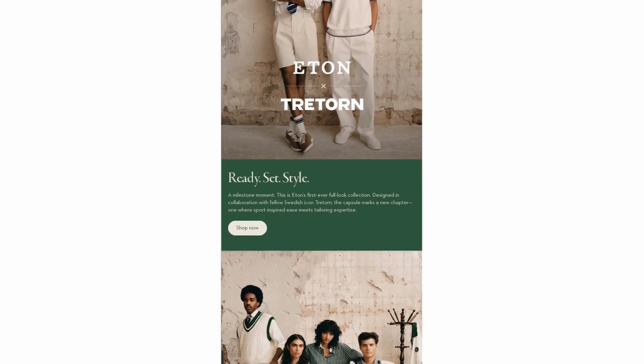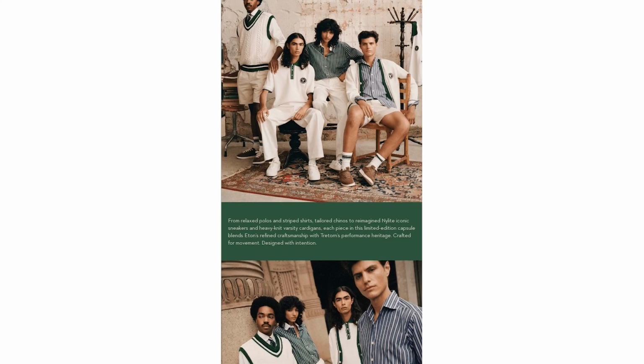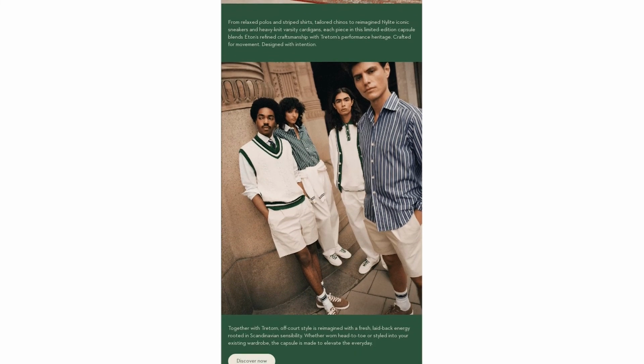So a lot of our brands have taken inspiration for their fonts from other brands that they aspire to be like. I'm sure you have this too, where you have a few brands in mind that you subscribe to their emails and think, oh, I like these designs a lot. Maybe their font's really nice. Maybe we can use something like this. It happens to all of us.